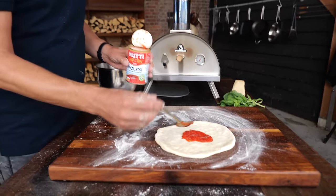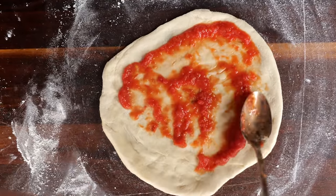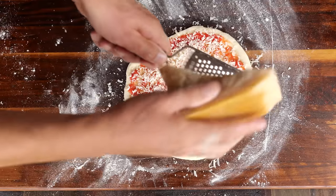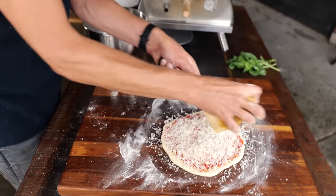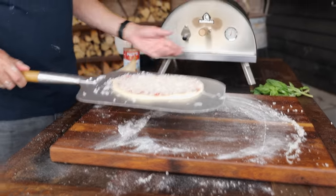I'm going to add a little bit of tomato pulp — this is my favorite brand, nice and coarse in structure, and I want to put as little as possible on. Here comes my magic trick: parmesan cheese, the real stuff. This is going to bring salt, a peppery, umami flavor to the pizza. That's why I don't season my tomato sauce — this is bringing all the flavor. The temperature reading on the pizza oven cover says it's around 300 to 325 degrees Celsius, which is nice and hot. I'm going to slide this in, put the lid on, and let the magic happen inside the pizza oven.